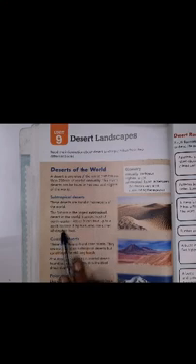Okay. It covers most of northeastern Africa. It can take up to a week to cross it by truck and more than 40 days on foot. So children, where is the Sahara Desert? Where is the Sahara Desert?